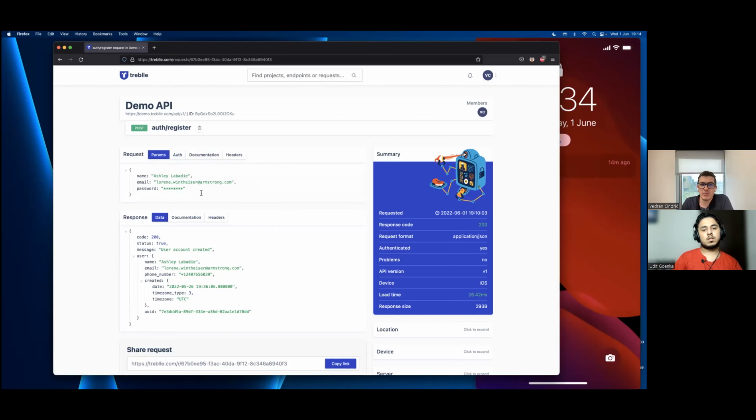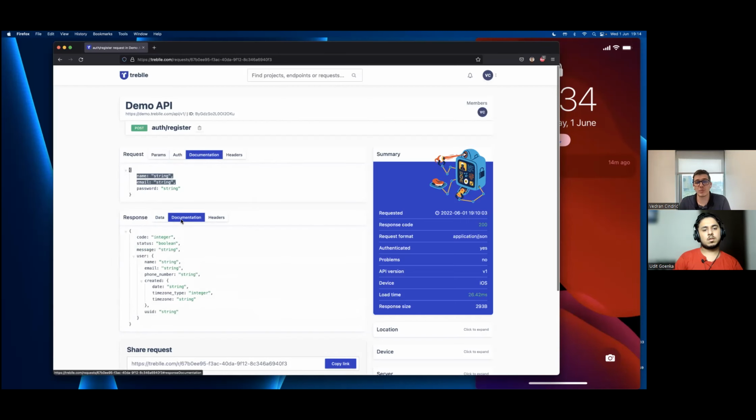You essentially make one request. We'll turn this into a model as well as the response data, as you can see here. We'll do this for every single request, as well as for the entire API. So we'll keep track of how your documentation changes over time as we get more requests. We'll know which documentation is the most popular, the most used one.